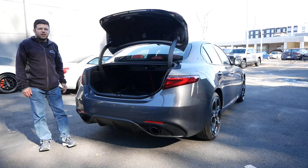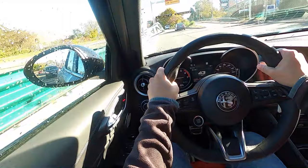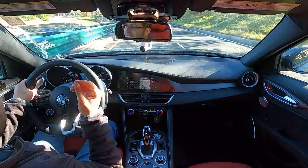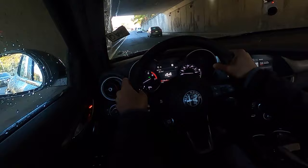Now for the moment we've all been waiting for — let's go out on that test drive. I take great pleasure in watching car enthusiasts discover the Alfa Romeo Giulia. It's a car that when you look at it on paper, you see 280 horsepower, 306 pound-feet of torque, and a ZF 8-speed automatic transmission. Where Alfa Romeo stands out in this segment is by being really driver-focused, and more importantly enthusiast-focused — for people who love driving.